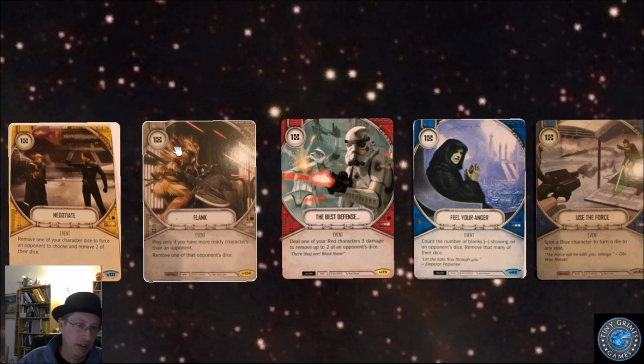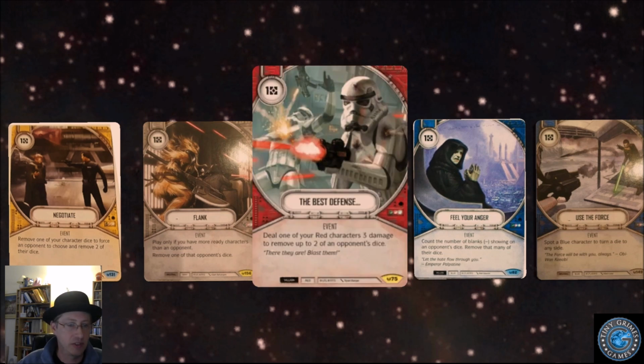Another just amazing card is the Best Defense. No matter what they roll, you get to yank off 2 of their best dice.